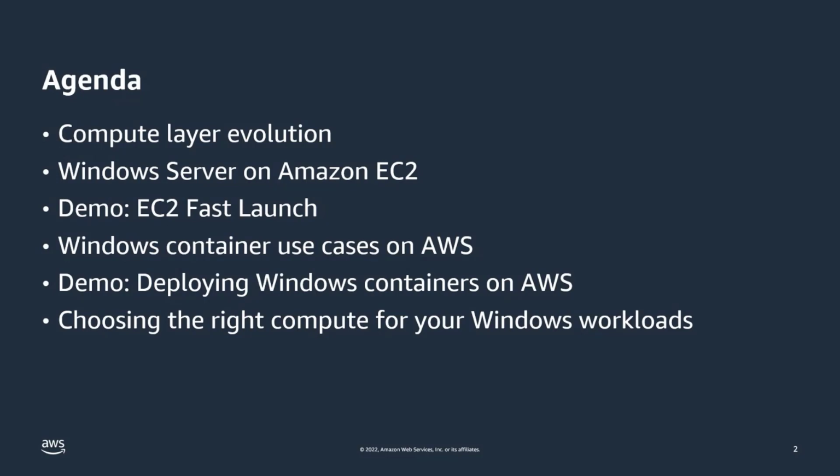Then, we'll walk you through containers all the way from top use cases that we've seen customers leverage containers for, the container options available on AWS, benefits and caveats of using these options, and then we'll talk you through a demo of deploying Windows containers on AWS and our top tips to run Windows on AWS. And finally, we'll close by sharing quick guidance on how to choose the right compute for your Windows workloads.